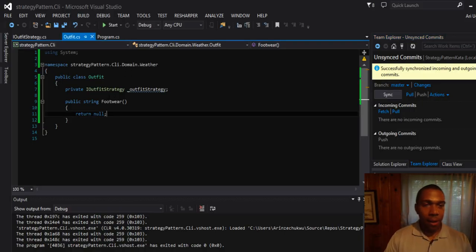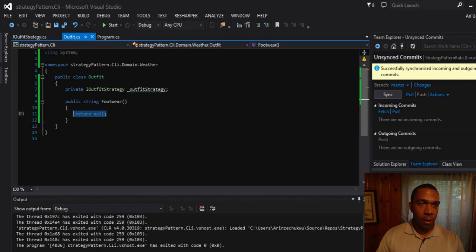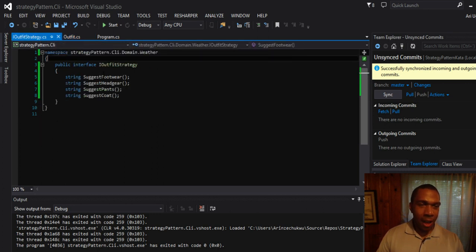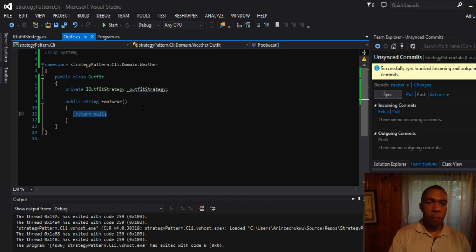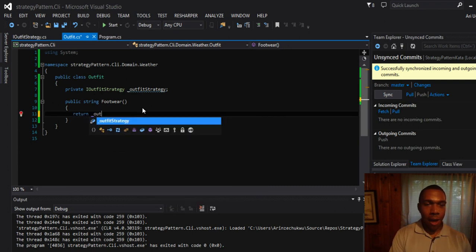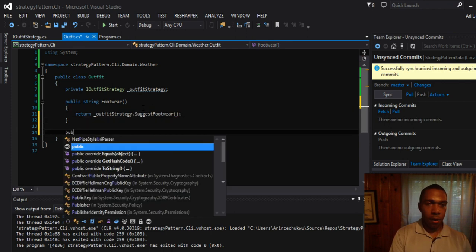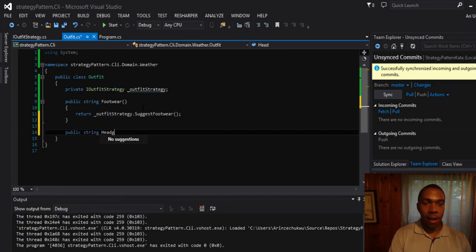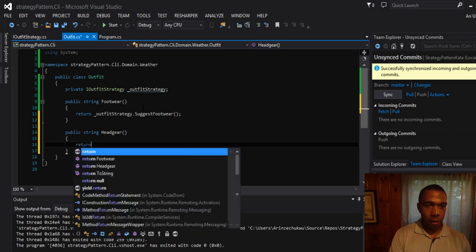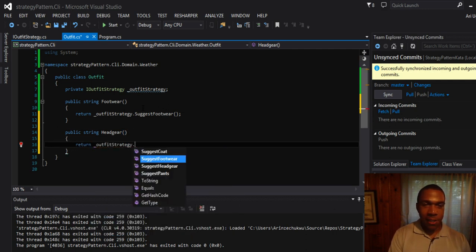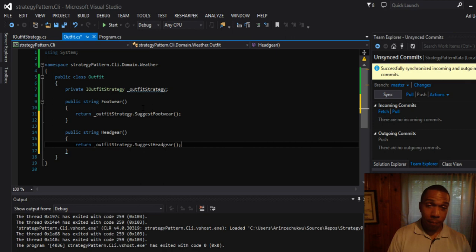Let's come back in here, and every strategy is going to have these four methods. So for footwear, we're going to return our outfit strategy dot suggest footwear. For public string headgear, let's return our outfit strategy dot suggest headgear.